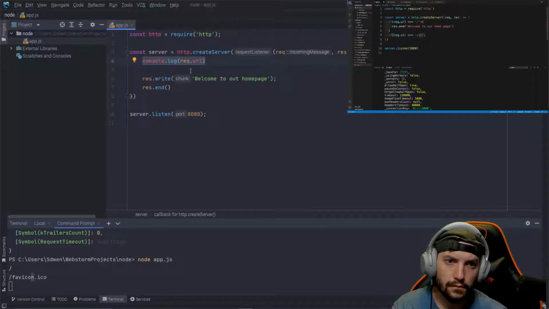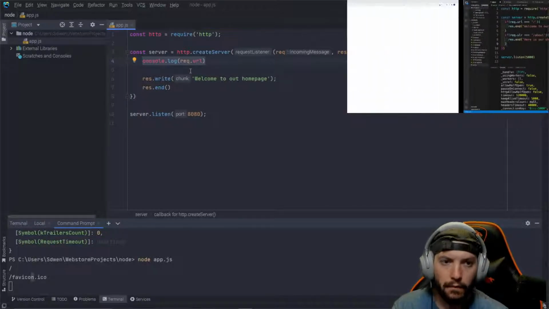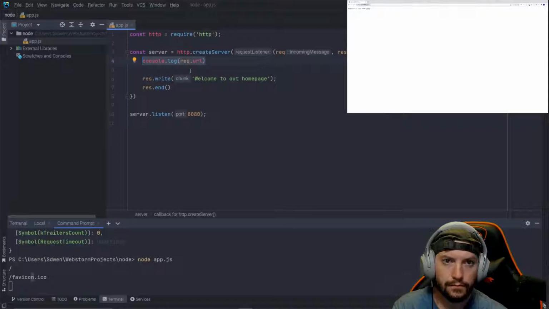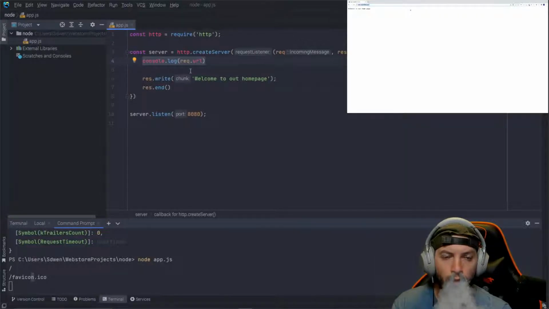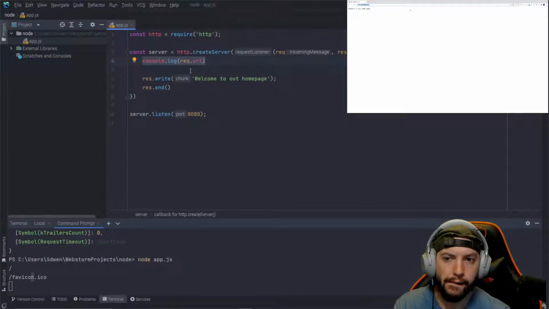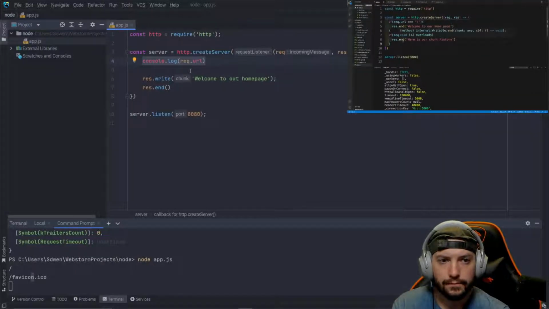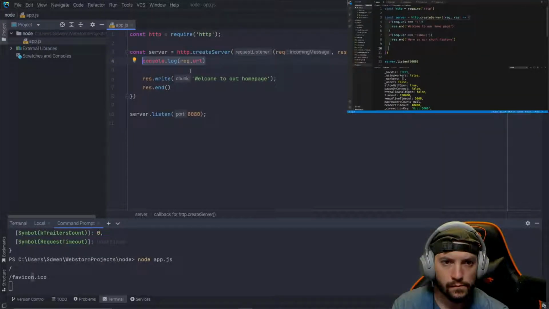And if that one is equal to about, then of course I can send different text. And as far as the text, I'm just going to say here is our short history. And then lastly, well, what happens if the user is trying to access a resource that doesn't exist on our server? So we'll have the about page, we'll have the home page. What about if the user is asking for a contact page that we don't have? Well, here we'll simply set up a default response.